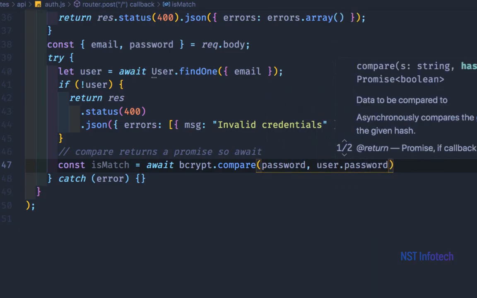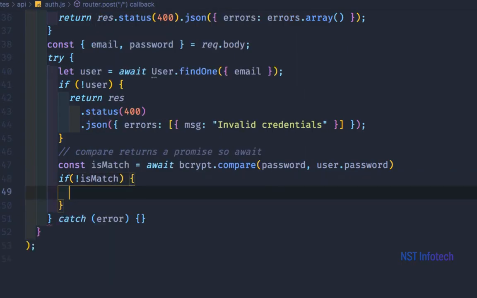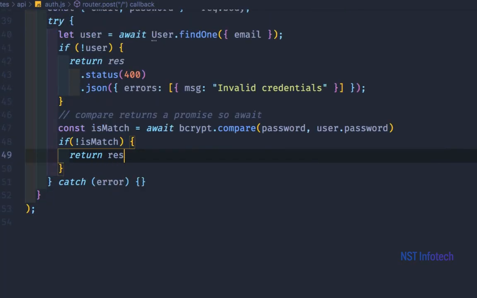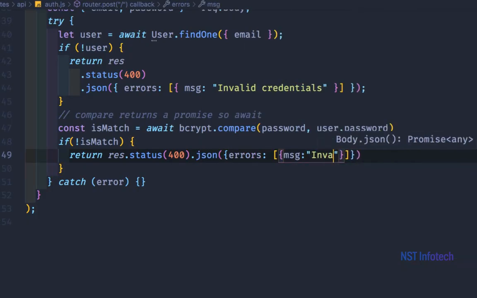We are comparing the password which is in the database with the password which we have provided. If the password does not match, then we need to return a response of status 400 and a message in JSON format: errors, message, invalid credential.